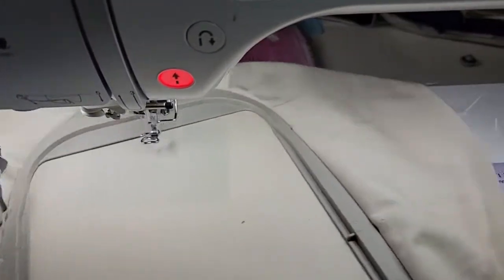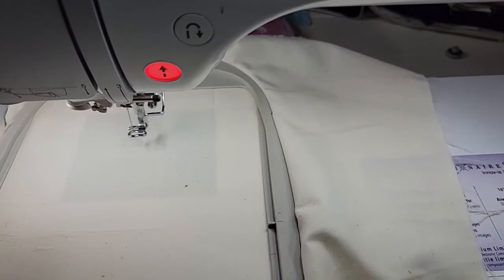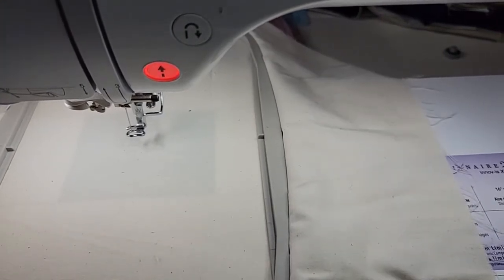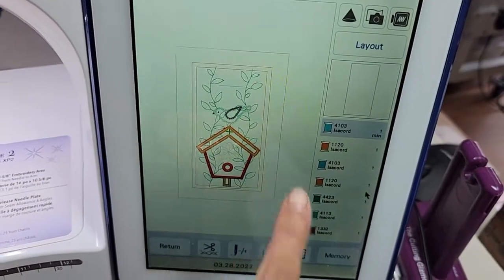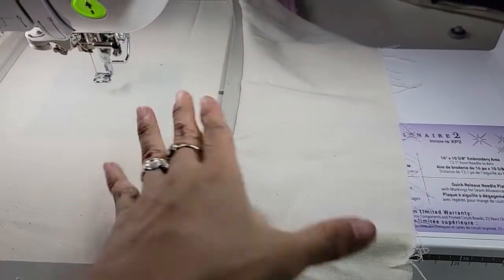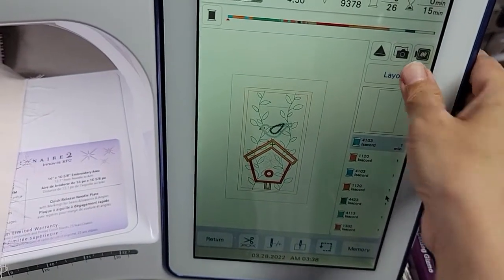I'm in my 6x10 hoop. You can go bigger. You can't go smaller, but you can go bigger. I'm going to say embroidery on my screen. And I have lots of room here on the left and the right. I'm going to take this because I have some room over here. So maybe if I move it over, I'll be able to hoop and use that spot. I might be able to, I might not be able to.